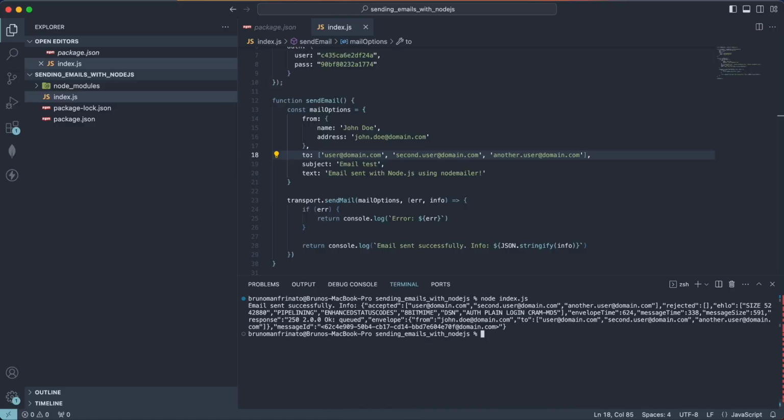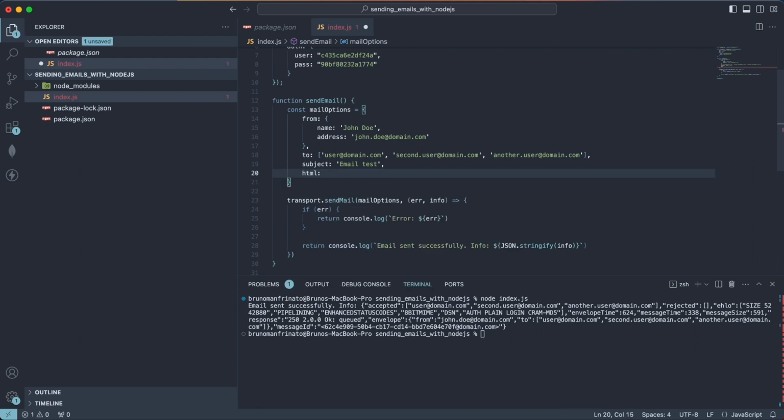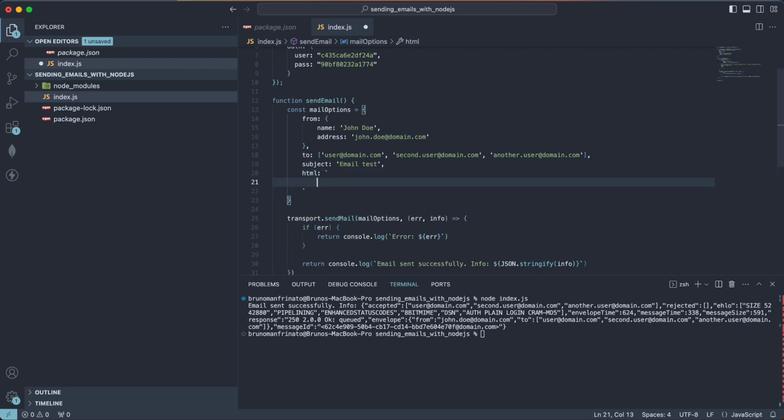Now back on VS Code, as you can see here on the text property, we're just sending the message as a normal string, a plain text. There's no colors or different font sizes or anything like that. We can write HTML code to style our messages, and for that we have a HTML property. And inside backticks, I'll write a quick HTML code with a little bit of CSS, and I'm going to speed the video so we can see the final result.